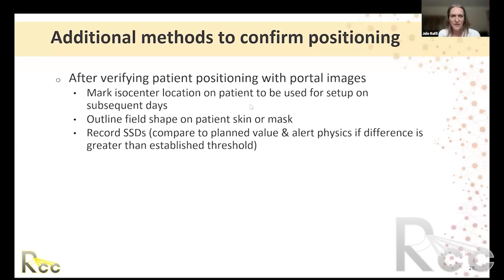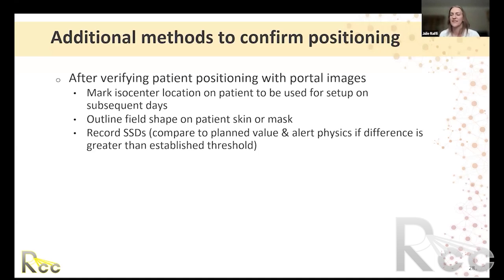Checking the chat. So what is the time period within which correction shifts should be made? That's a good point about how long you're spending looking at imaging. That's another reason you might consider re-imaging. If you've taken a long time to review the image and decide what shifts to make, sometimes we'll reacquire images if it's been a long time.